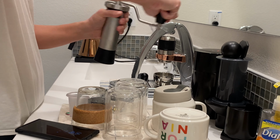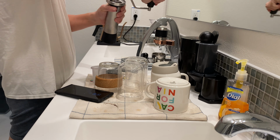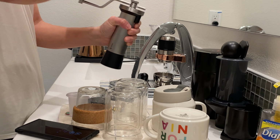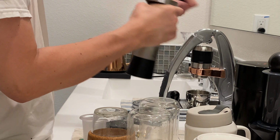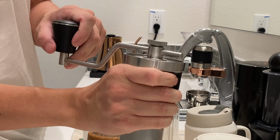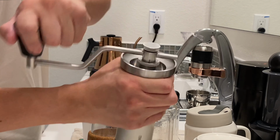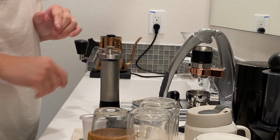I'm gonna have to go get one of those grips. As you can see, I'm kind of slipping because there's a lot of traction. I'm taking a break. That worked pretty well. So maybe it works better if you're left-handed, because here I'm able to get a good grip with my index finger, or maybe with both my index and middle finger. So maybe that's the way. Anyways, I have ground my coffee.